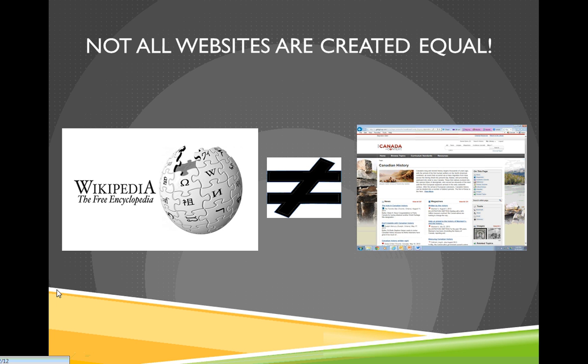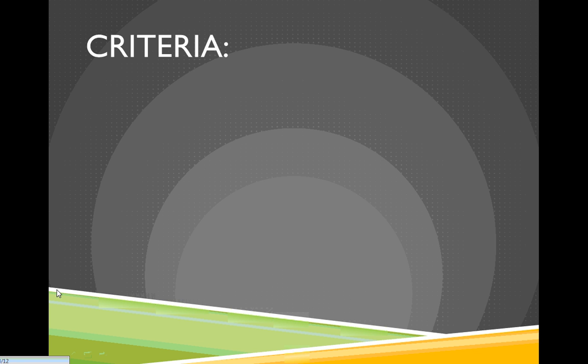Skilled, competent researchers pick quality websites and determine which sites may or may not be trustworthy or relevant to their topic. But how? How do they make these decisions and how do they choose these websites? There is a set of criteria or an established checklist you can use as a guide when choosing sources of information for research.